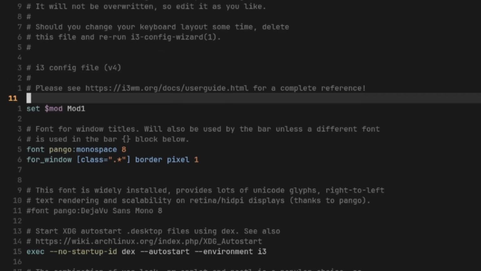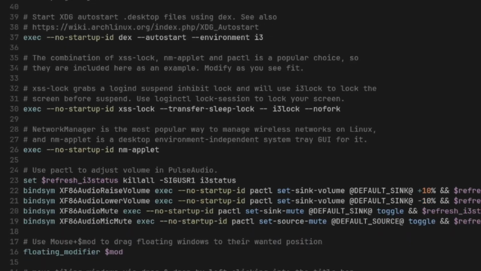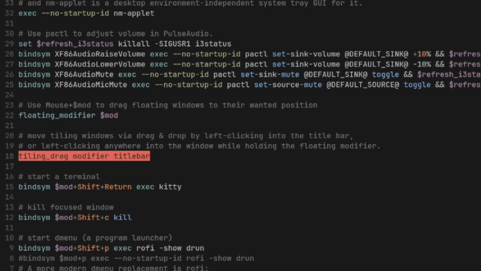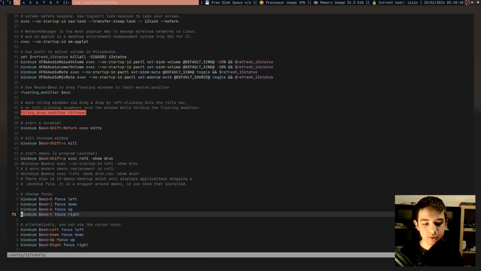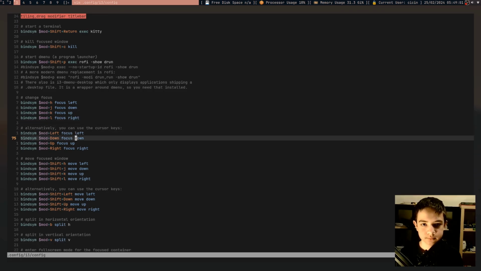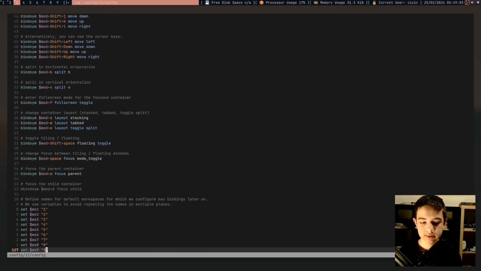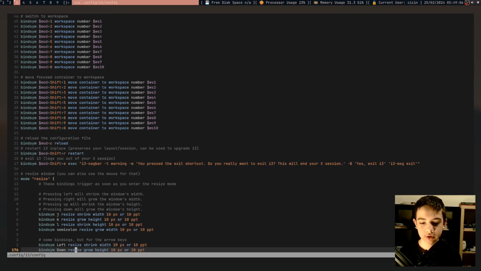Okay, here it's really easy. You got it running from the start, you got the title bars, you got the panel that looks terrible, but you can configure it pretty easily. And you just set key bindings that you want. So it's really simple to set this up, and then you can change your window manager.